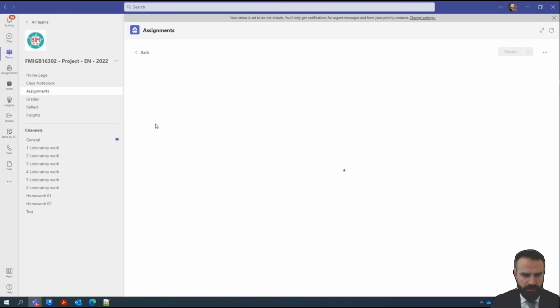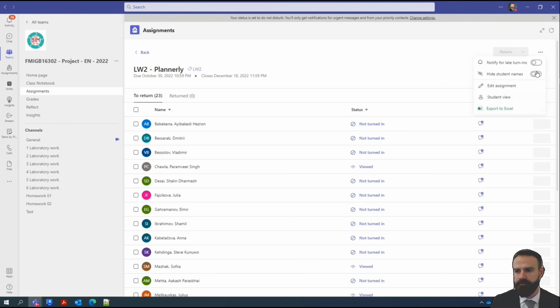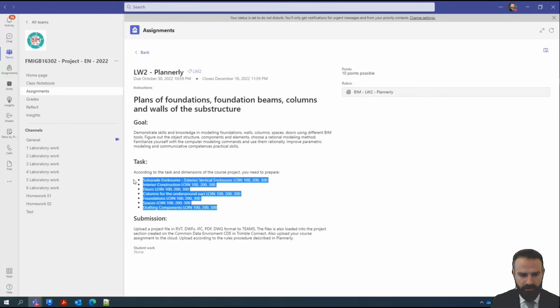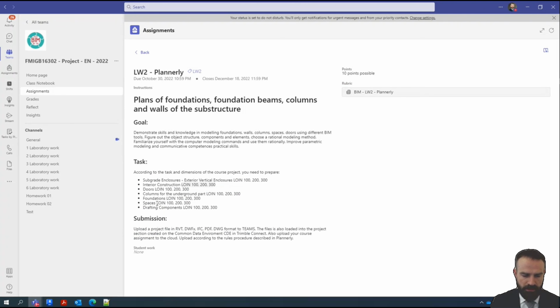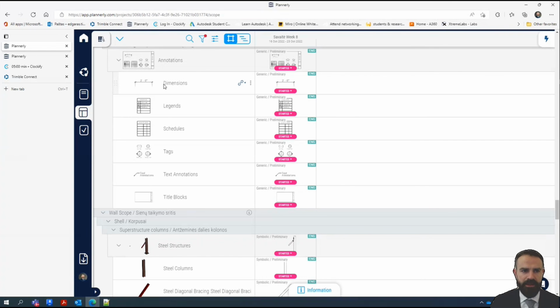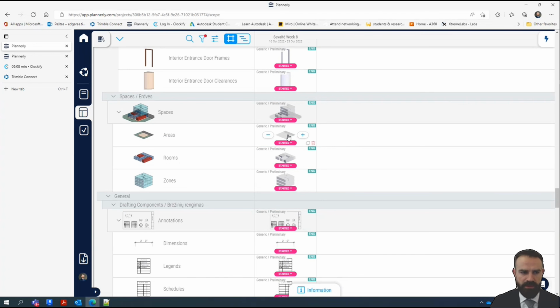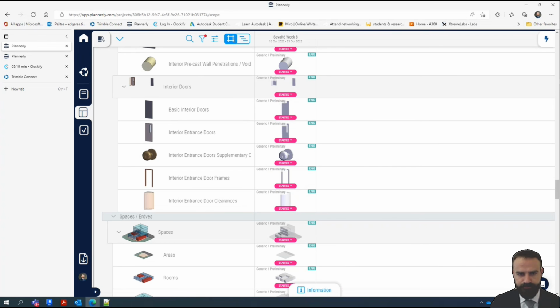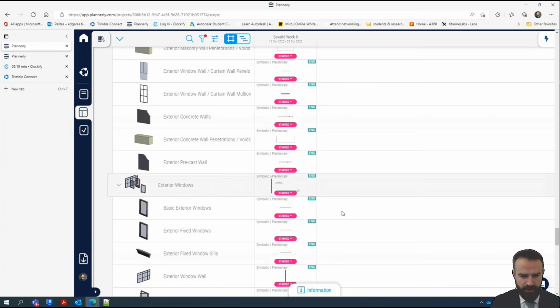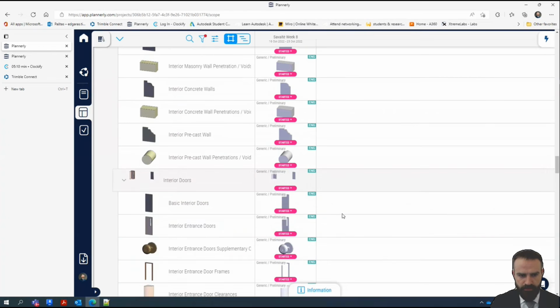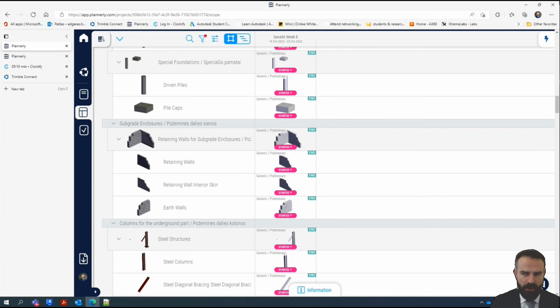And on each lab work, you can see the list of things. So here we have a list of points what we need to do in level of information need 100, 200, 300, and all these are linked to the plenary. So in plenary we have all these images or the cards which relate to level of information need. So 100, 200, and 300, depending on level of detail.